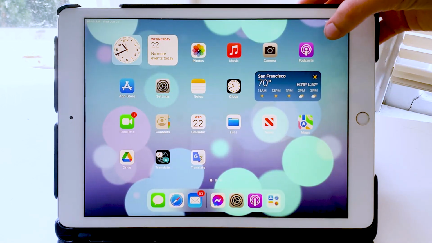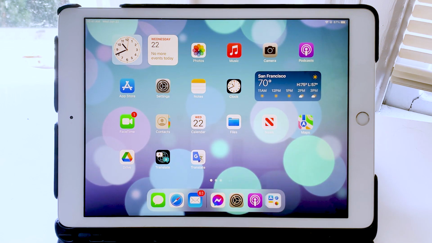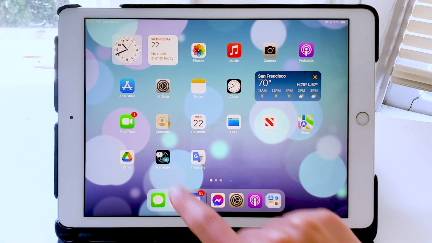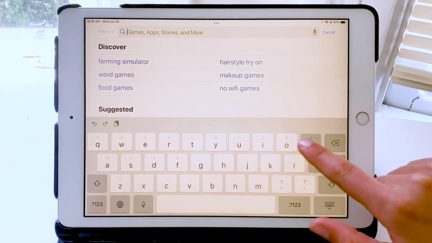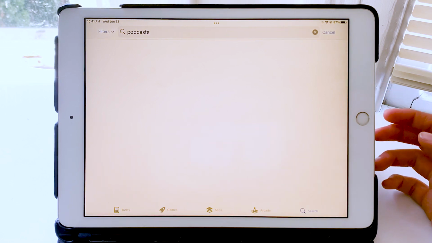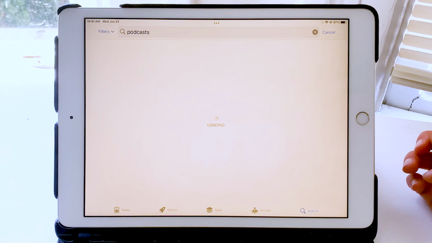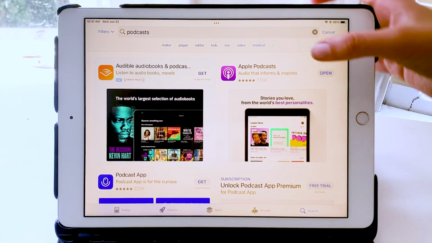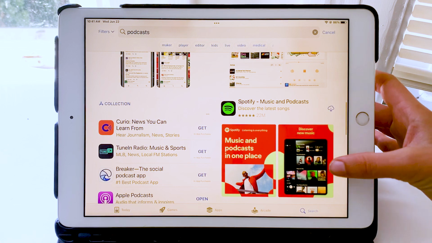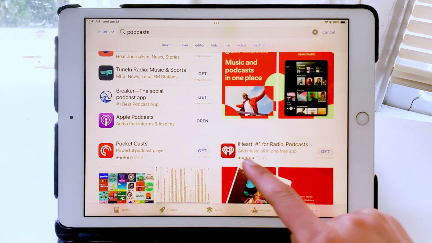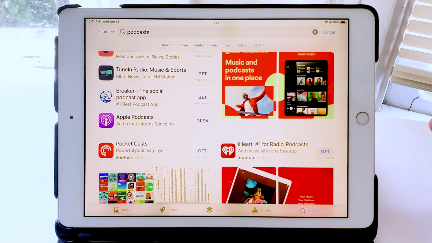So I hope this was useful. Again, this was the Apple Podcasts app, which looks like this. And this is only one of the podcast apps available. There are a lot of other ones. So for example, if you open the App Store and search podcasts, there are a lot of places you can get podcasts from. Doesn't really matter. But if any of you have maybe an Android phone that you want to listen to podcasts on, you can definitely do that without the Apple Podcasts app. There's Google Podcasts, Overcast, Spotify, which will come up in the next part of this lesson, Pocket Casts, iHeart. So lots of places to get podcasts. Generally, you don't have to worry about it. If it's one of those larger podcasts, it should be available on pretty much any of these apps.